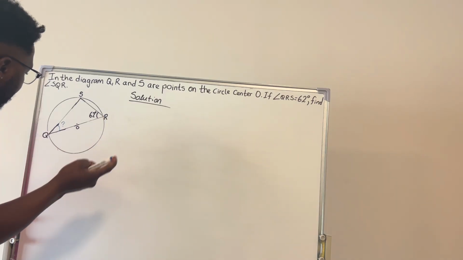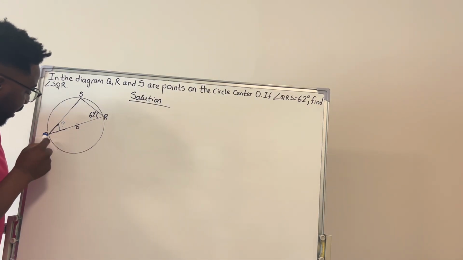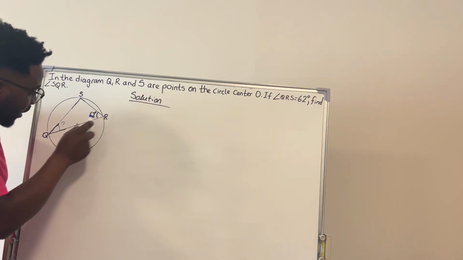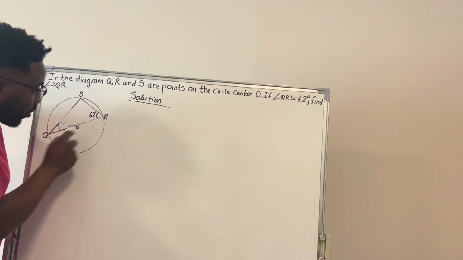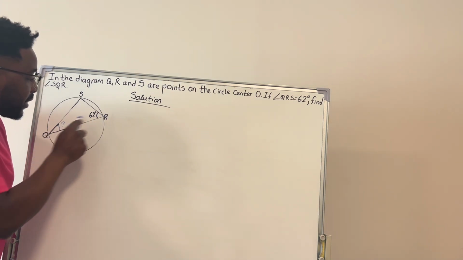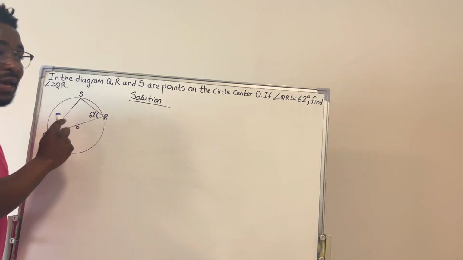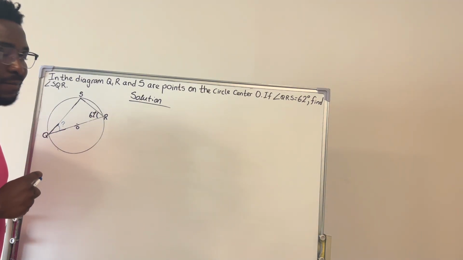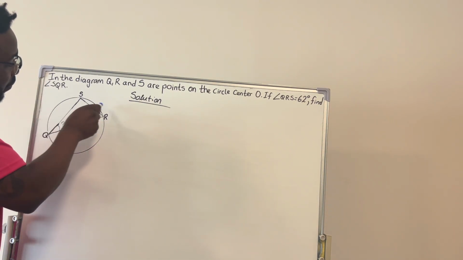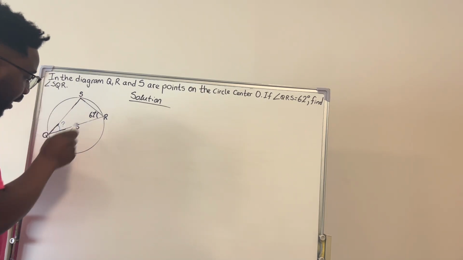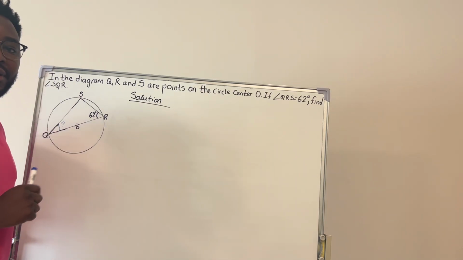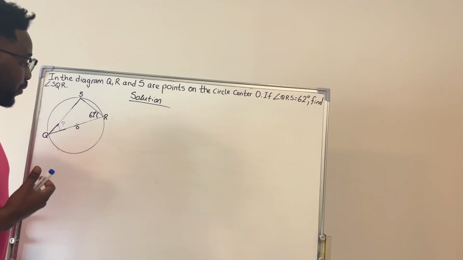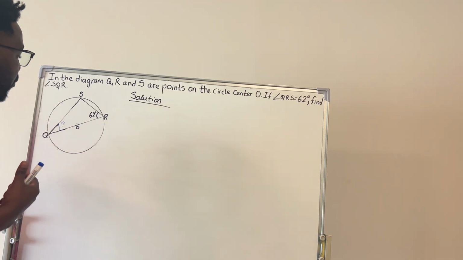Let's look at this straight line QR that is passing through the center O. We can tell that this is a diameter, right? And the diameter divides the whole circle into two equal parts. So that means our upper part over here is a semicircle and our bottom part is a semicircle as well. Now that we have that information, what then will be our first step?